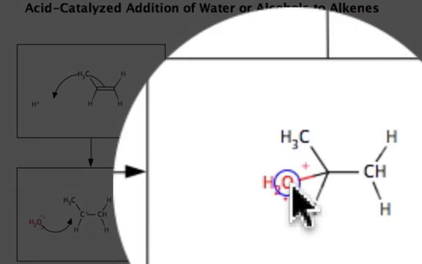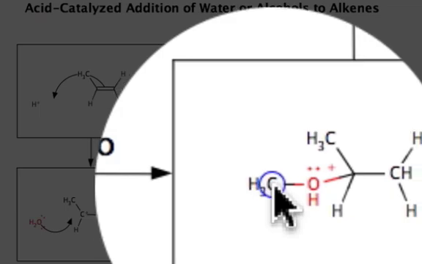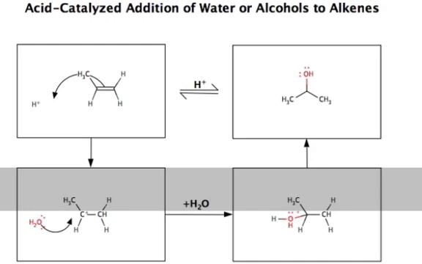Finally, since the final step involves loss of a proton, I will have to draw out an oxygen-to-hydrogen bond, change this atom to a proton, and then use my two-electron arrow tool to show donation of this sigma bond into our oxygen cation. And thus, I generate my final product.